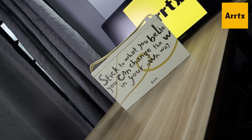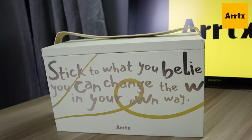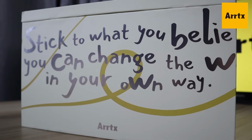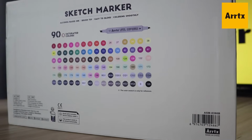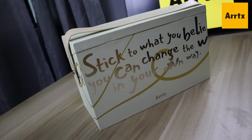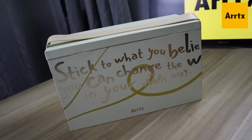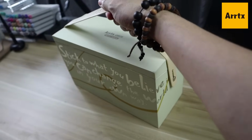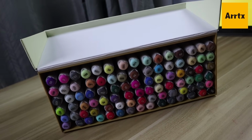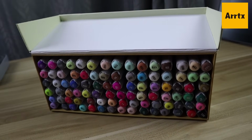Now let's head to this awesome 90 colors Arrtx OROS alcohol markers. These professional alcohol-based markers come with a wide range of vibrant colors, each equipped with a brush and chisel tip, perfect for artists out there. What I love about this is how artistic and unique the box is. It has a very creative design and you can actually bring it anywhere without any hassle through its portable handle design. The bag also acts as a storage display in which you don't have to move all the barrels since the storage display is already embedded inside.